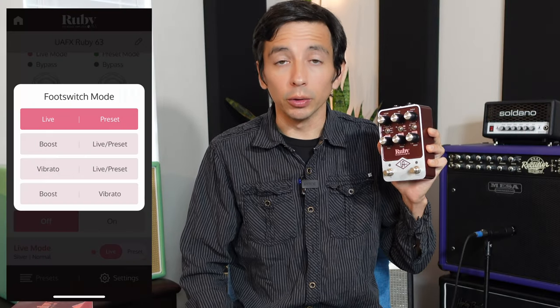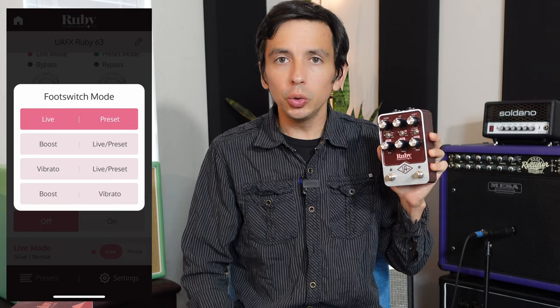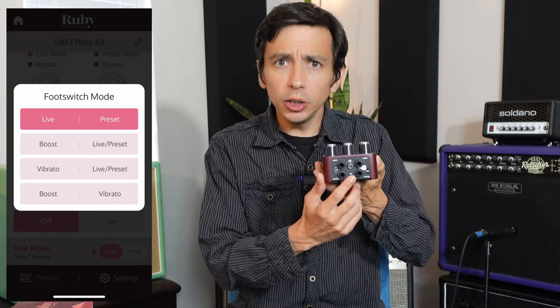And one more thing about the UAFX, that's only a phone or iOS app. You can't plug this in via the USB that's provided. This is a USB-C. This is a very high quality connection. This is capable of connecting to your computer to make any changes that you would want to do anyways. It has to be done via Bluetooth. Why? Why would you do that? You have the hardware in to be able to control it from the computer.